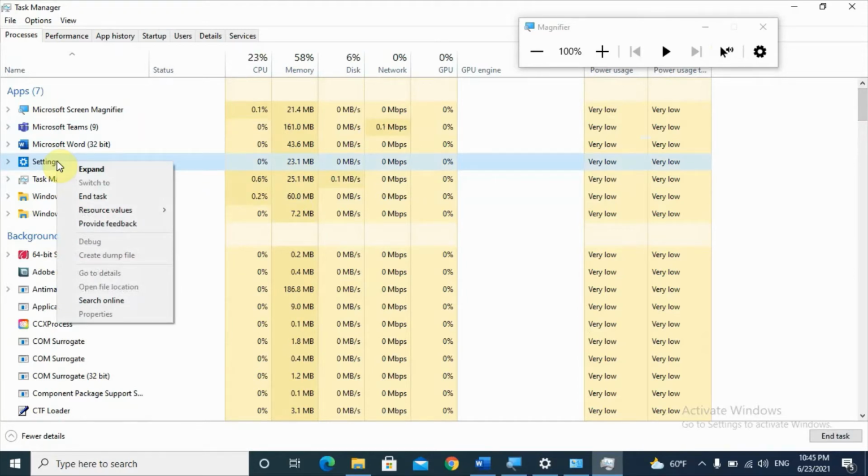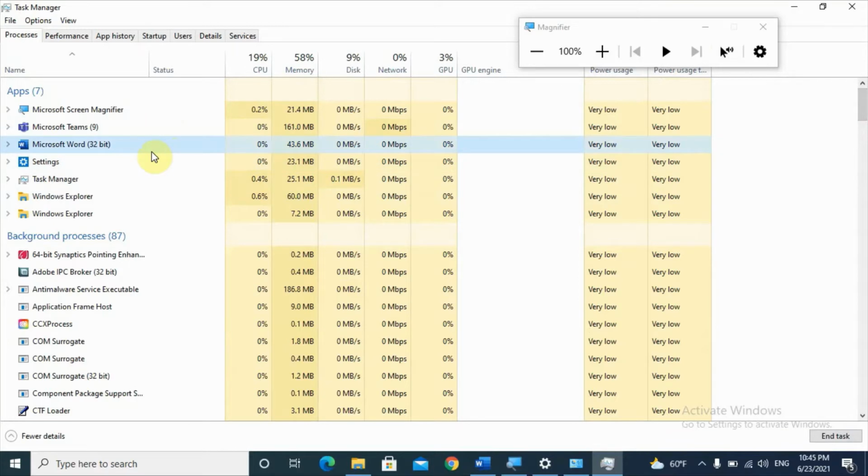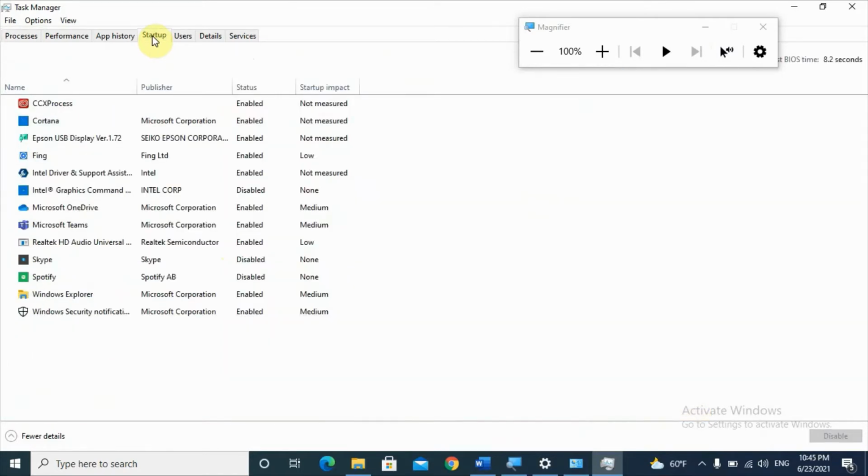For example, if I don't want this Windows Explorer, I can disable it or remove it from my computer. The other one is startup apps. Startup apps are the ones that automatically start when your computer starts up. These things will consume the RAM and the CPU of your computer. So you should stop or disable these apps.